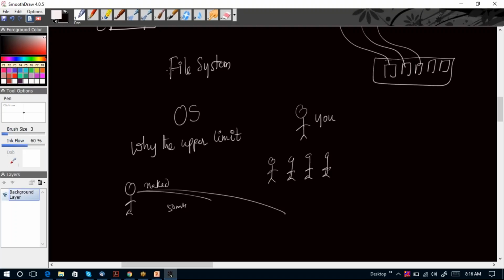Now, if my need grows, my storage need grows beyond the manageable limit of the operating system, at that stage what do I do?